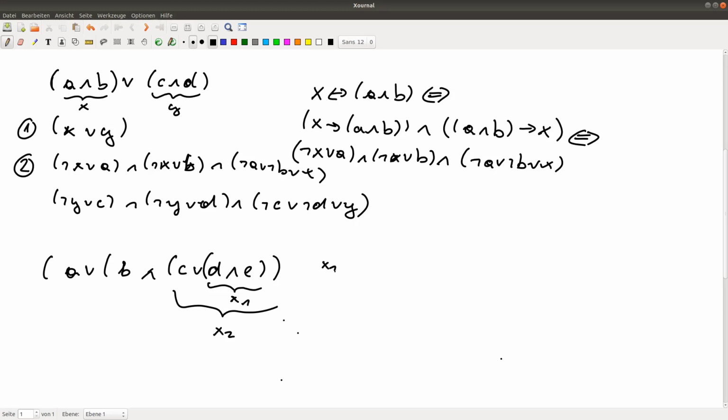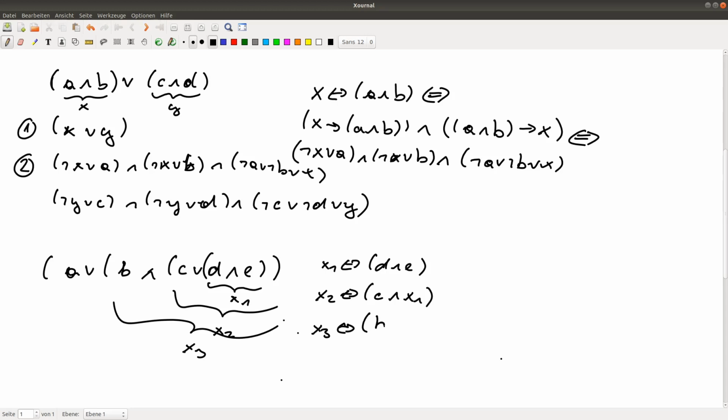So I would say x1 is equivalent to D and E, x2 is equivalent to C and x1. Then I introduce a variable x3 and say x3 is equivalent to B, and here I need an or, and x2. And finally I introduce a variable x4, and I say x4 is equivalent to A or x3.